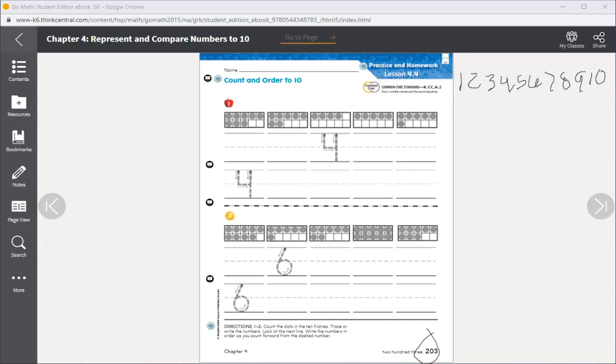So then you're gonna do the same down here. Count each 10 frame, write it down. Then you're gonna find the smallest number. Once you find the smallest number, after looking at your number line, you're gonna start with 6 and then put the rest of the numbers in order. Okay, so go ahead and write your number line at the very top of your homework page. So you have that with you, okay? 1, 2, 3, 4, 5, 6, 7, 8, 9, 10. You can go ahead and write it up there so you have that to look at, okay?